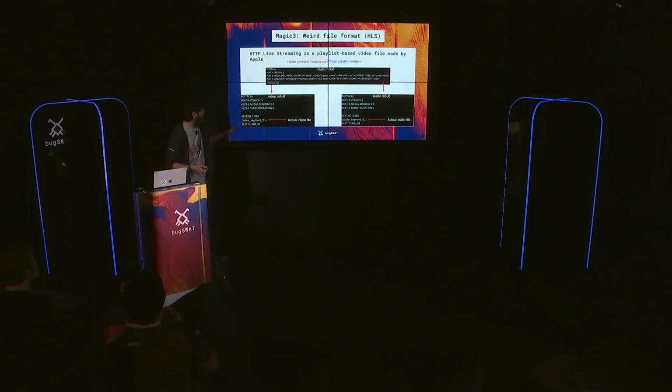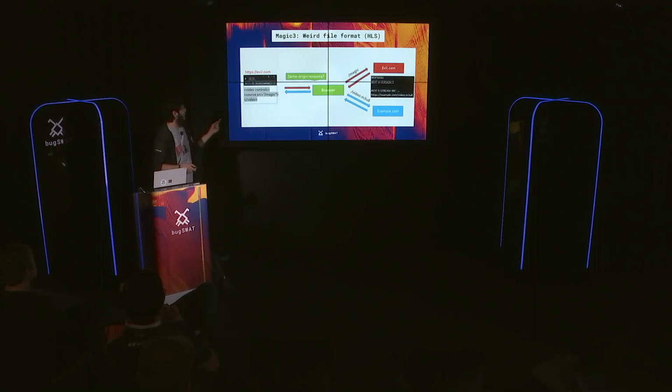So at this point, I think you already know that this is a really good attack. What you do is, in the video, you again do magic, and then that goes to the browser. We hope that they do a same origin check here. It goes to evil.com, which responds with, okay, my video manifest is not in evil.com, but it's in example.com. So the browser goes and requests there, and it comes back, right?